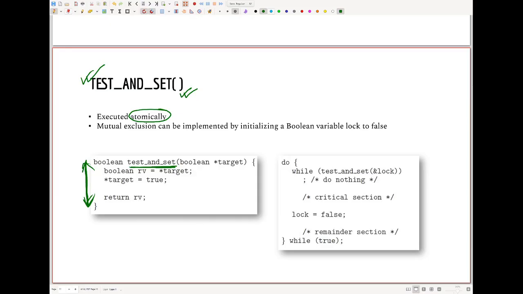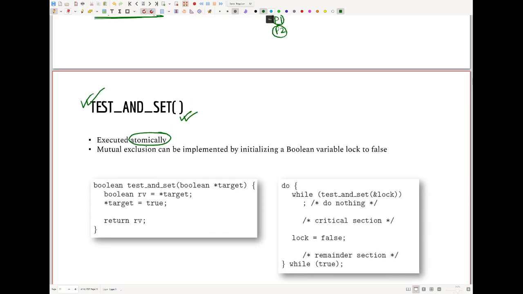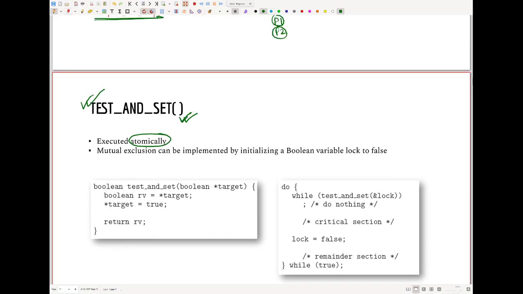Once it starts executing, it will complete its execution. In between, it can't be interrupted. So this is known as an atomic function. So test and set is an atomic function. That means you can execute it at once.